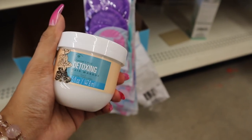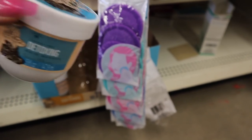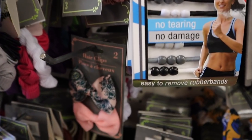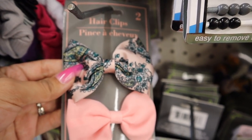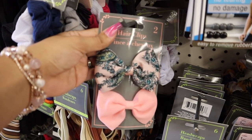This product looks really nice — it's a hair mask, charcoal and mint. You guys know I love mint, so hopefully this one ends up working out for me. And you guys know I have to look at the hair accessories. I just found two hair clips. The one on top is really pretty — I love that shade of pink. And look at the bottom one, you guys — so gorgeous. I have to get this one for my daughter.